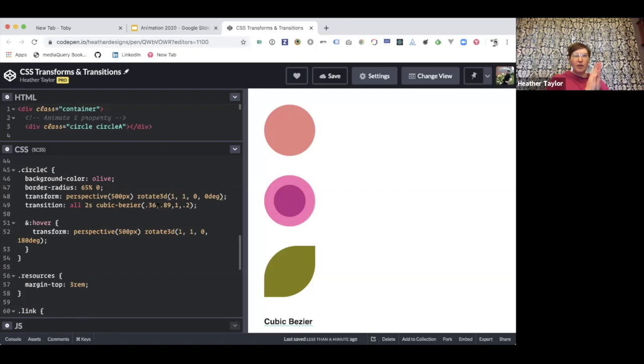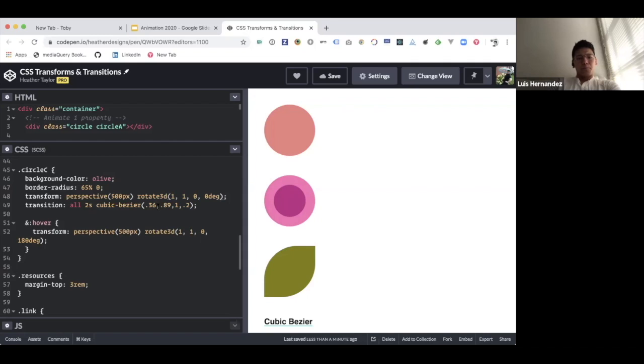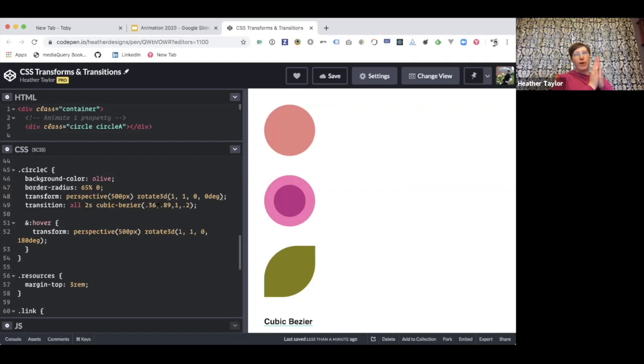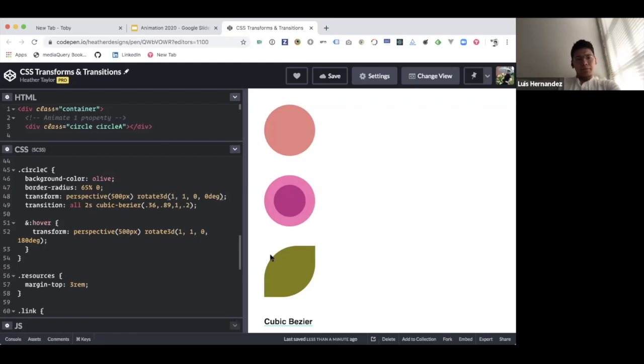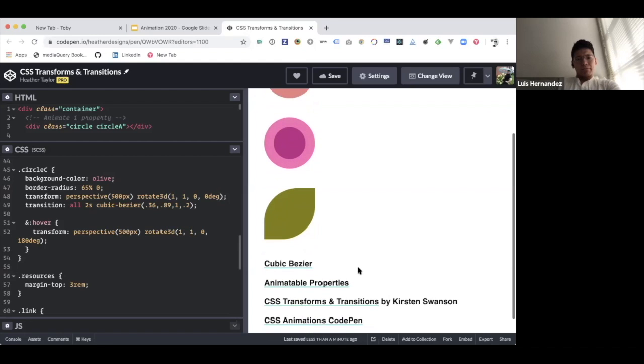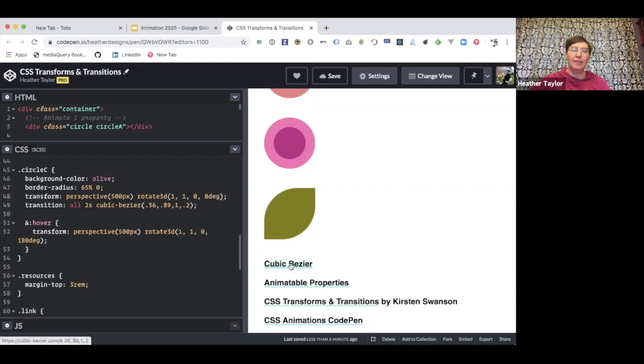So you'll have your start and then your finish state. I want to say finish because when you finish, you actually go back to that start state. But that start, do something, go back. Okay. You see that mostly with hover effects on links, where you have your start state.